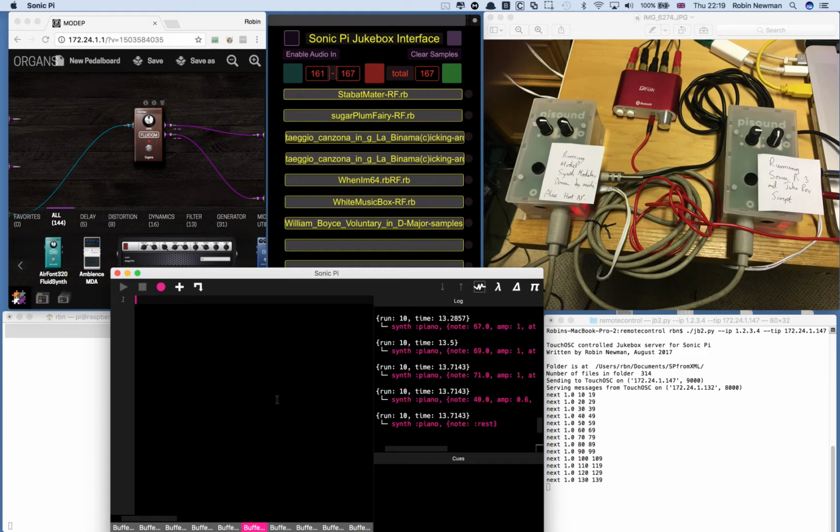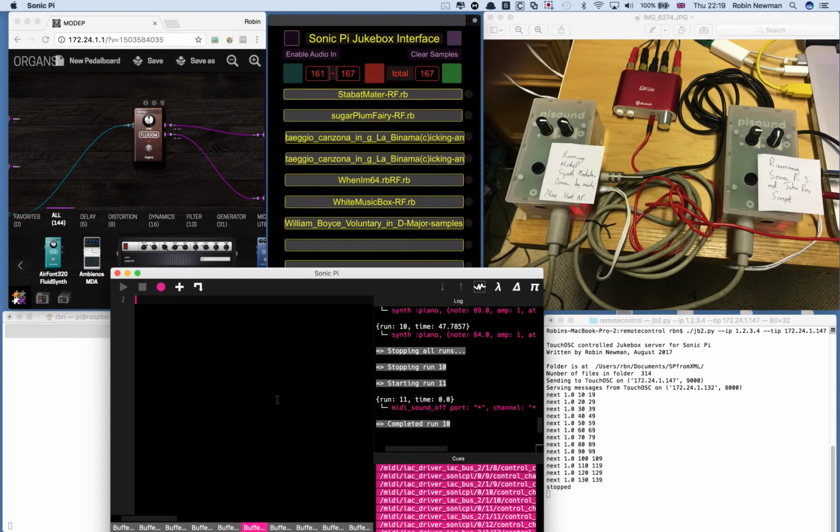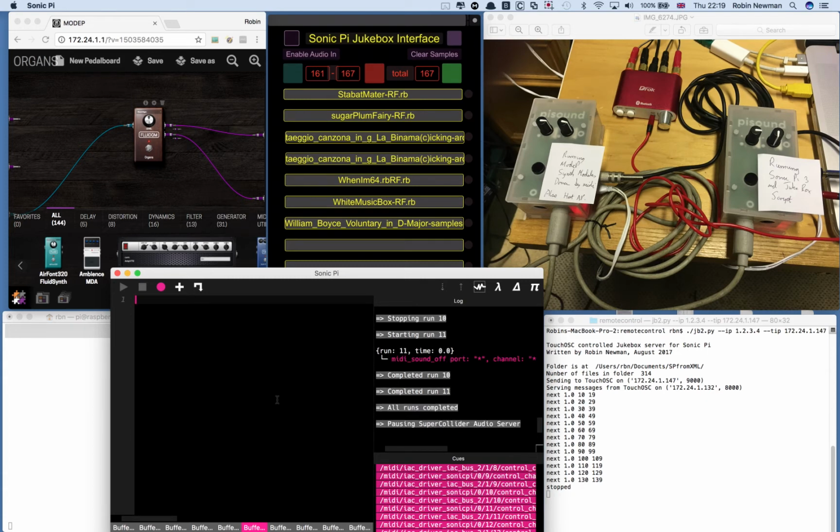You don't see anything in here because this is coming using the command line interface, a little gem produced by Nick Johnson, which you can run with any Sonic Pi. It doesn't have to be version 3. You can send run file commands to it with the address of a file, and it will simply start playing it in Sonic Pi. I use it a lot because the run file command enables me to play files that are too long to fit in the buffer, and a lot of my files are very long. If I press the stop button on my iPhone, coming up now, 3, 2, 1, go, it stops Sonic Pi playing, and you can see that it's just stopped like that.